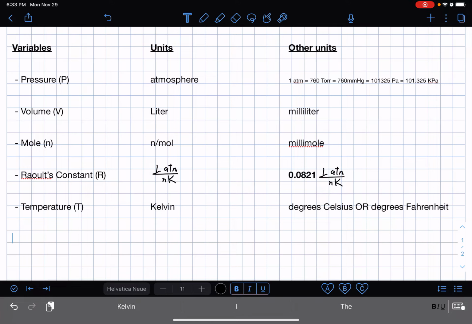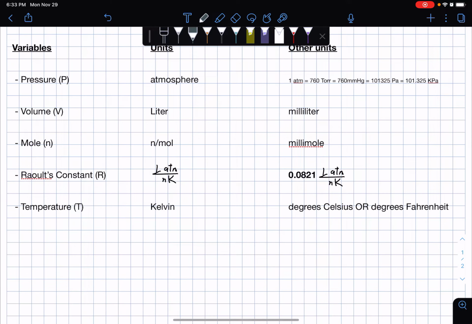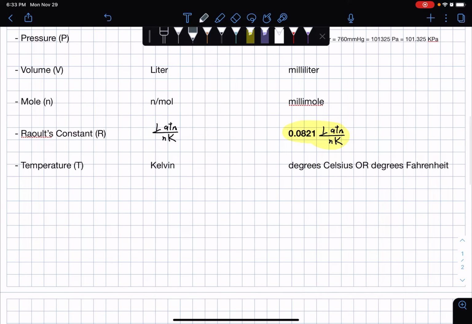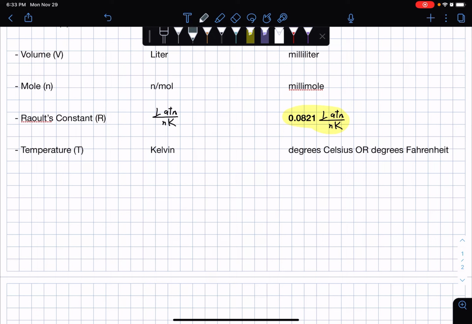There you go. And I want you to remember this. You have to convert if ever the problem asks you to solve for something, a missing variable, provided that you know the gas constant, because literally from the word constant, this is already the value. In every problem, it's always 0.0821. So yeah, really have to memorize this part. It's really valuable.